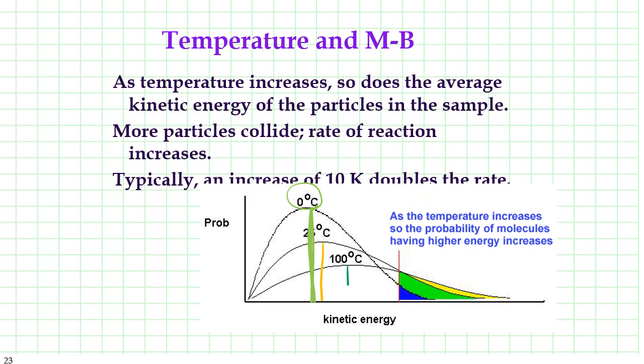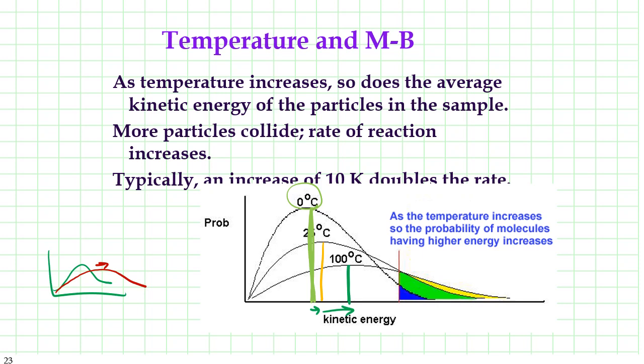Now my average kinetic energy is proportional to 100 degrees Celsius. Notice that the peak of our curves does shift to the right, but it also flattens down the curve. So our curve gets a little bit more flattened, it's more spread out. Instead of having a nice normal-ish distribution curve, it's going to be a little bit flatter, and the peak is going to be a little bit more to the right. So flatter and more to the right.